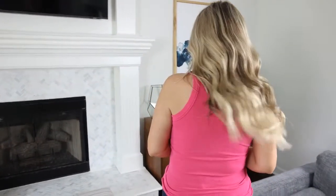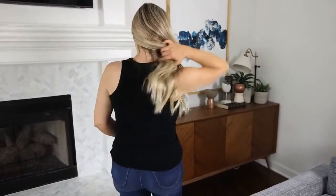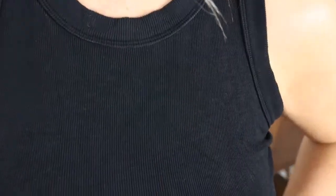That's the gray one. I also have it in the pink. We'll show you guys the pink one. Now, the pink one the other day, I just put a white button-up over this and it looks so cute. Sometimes I'll wear it with jeans. Sometimes I wear it with my black shorts. The one that I probably wear the most would be the black tank top. This one I wear by itself. It's so cute with skirts. I'll also put these tan color blazers over this. It's just a great basic. And at the price point of $15.19, they're just real good. So if you're needing some tanks, these are great.